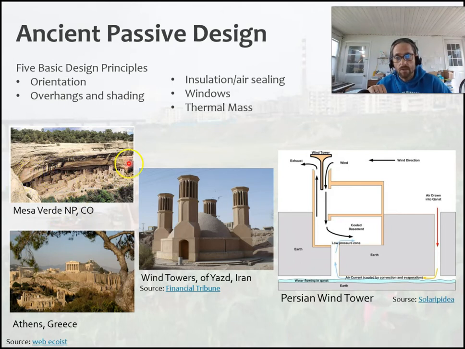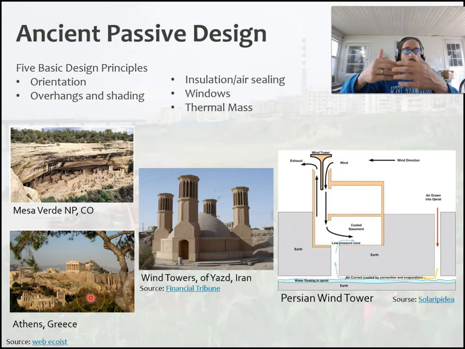And the big thing here is this is a south-facing cliff. And you can see there's a huge overhang. You see that overhang right there? And so they oriented this properly and utilized an overhang. And somehow carved their buildings out of the cliff's side. Not really sure how they did that.